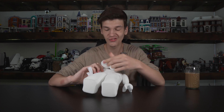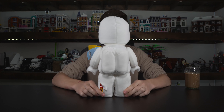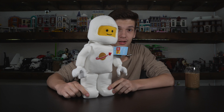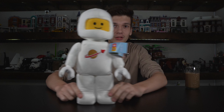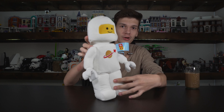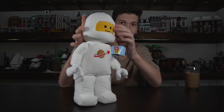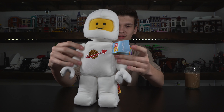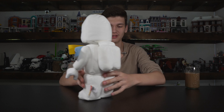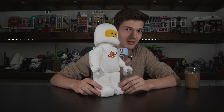I'm not a big plush fan collector. I don't have many licensed stuff, like this guy right here. This is the white Classic Spaceman, and it looks really, really cool. Look at him — he looks really nice. Really high quality, good fibers, good material, nice embroidered stitching on the Classic Space logo right there. You got his head and everything. Nothing moves, it's all pretty static. You can't twist his head around or take things off, but it's just a nice little display piece, and I really like this guy.